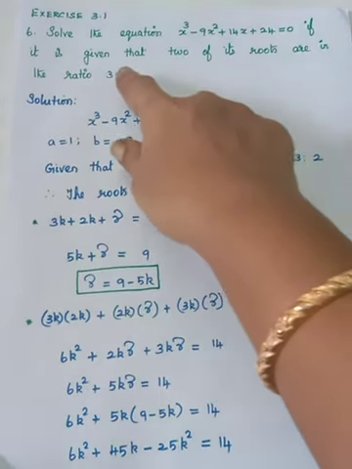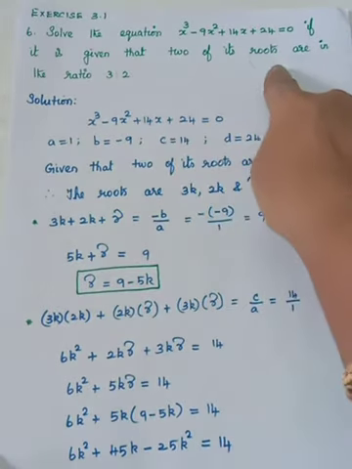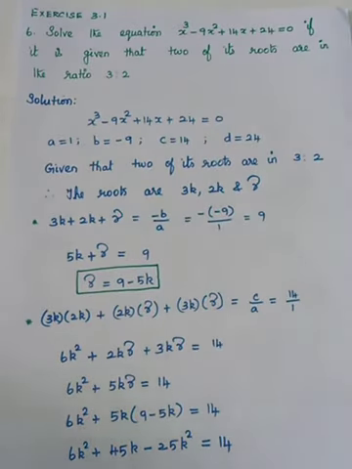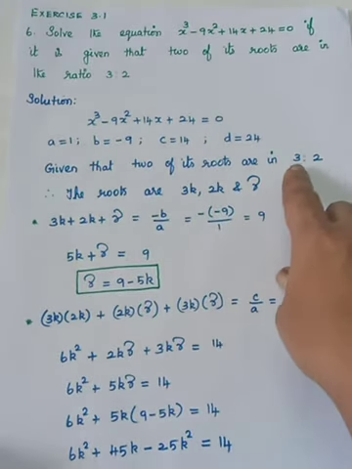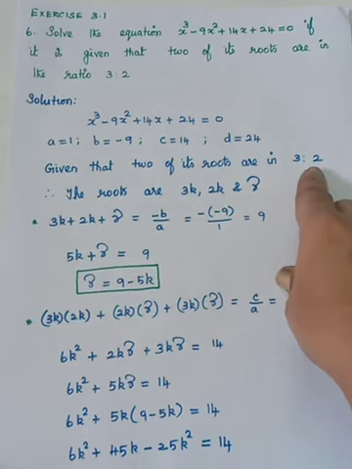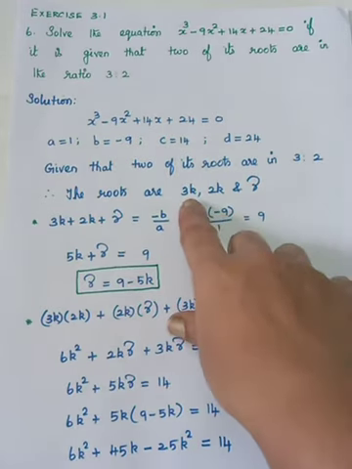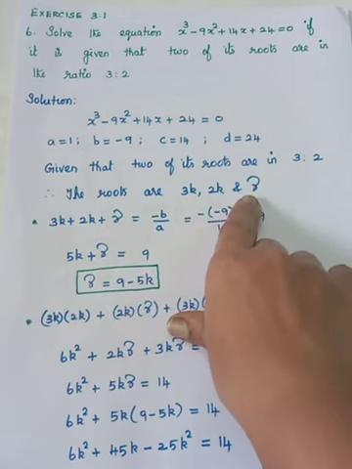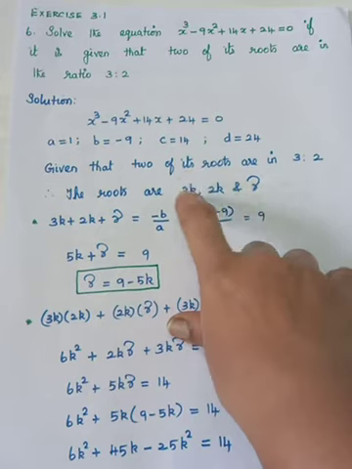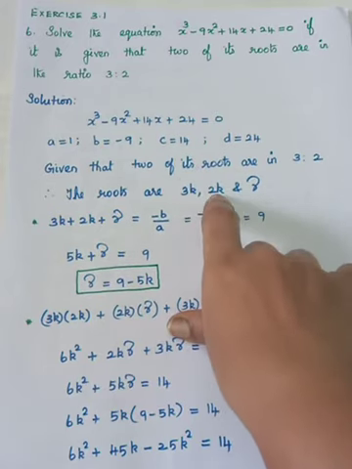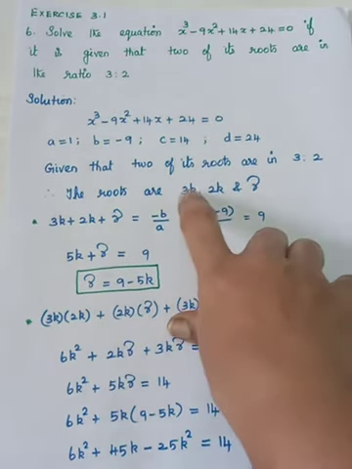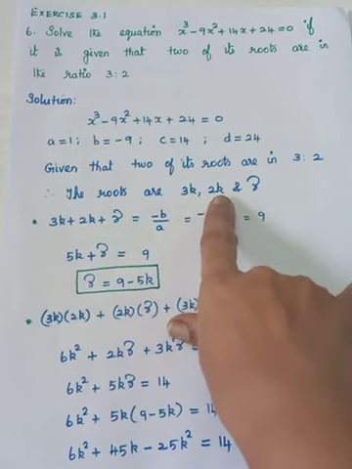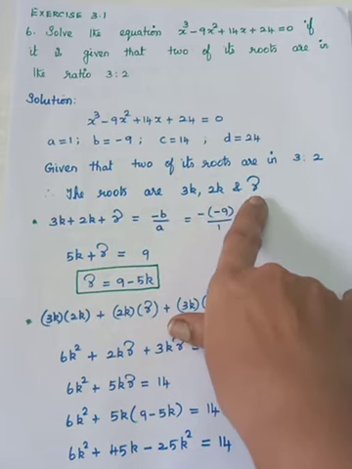Okay. So here, what is given is that two of its roots are in the ratio 3:2. So alpha and beta are in the ratio 3:2. We can write alpha as 3k and beta as 2k, and the third root as it is, gamma, because it is given that only two of its roots are in the ratio 3:2. So we have taken alpha is equal to 3k, beta is equal to 2k and the third root gamma.